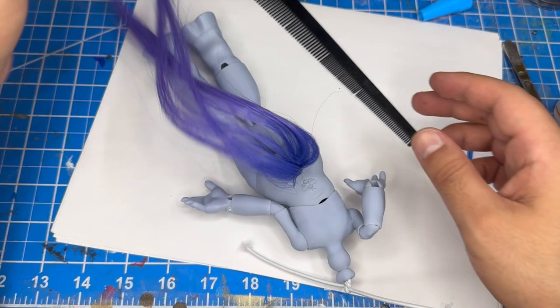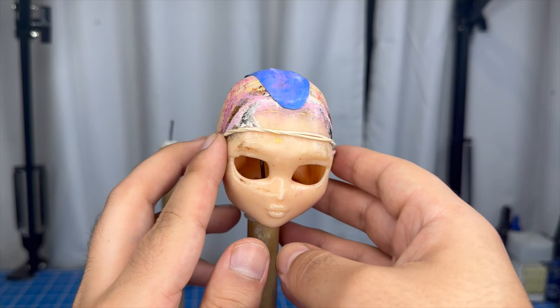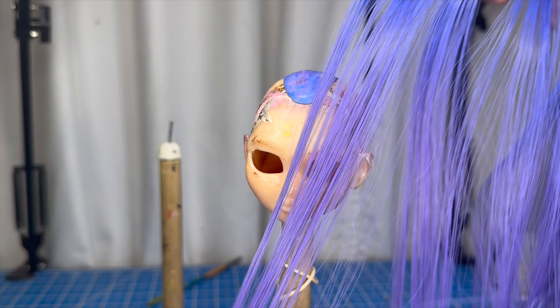Now let's move on to making the wig. I prepared the wig cap off screen. Like I mentioned earlier, I'll be using the same hair. I'll glue the hair around the perimeter of the wig cap.